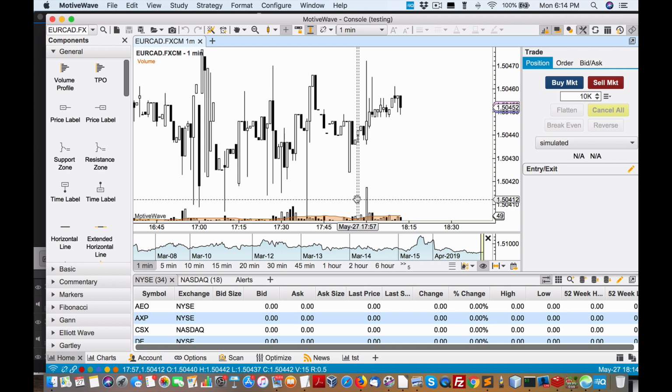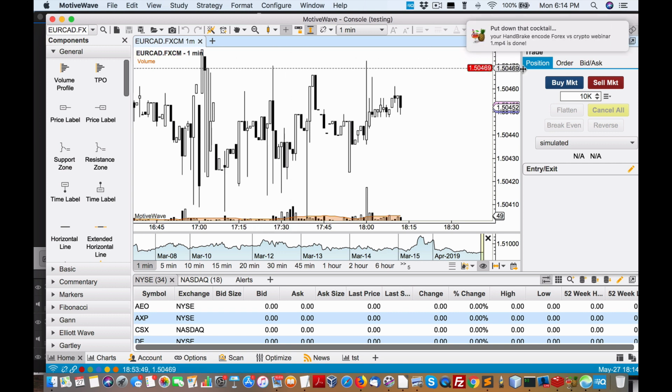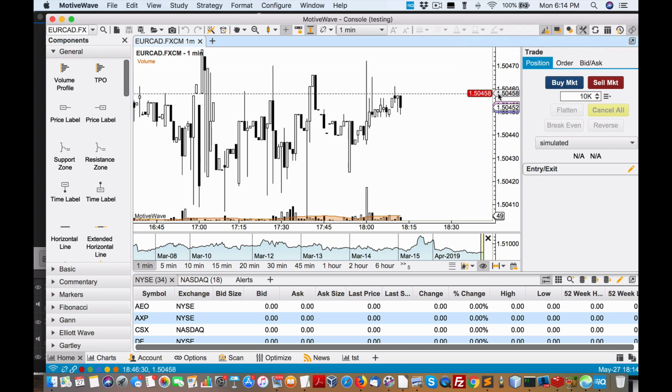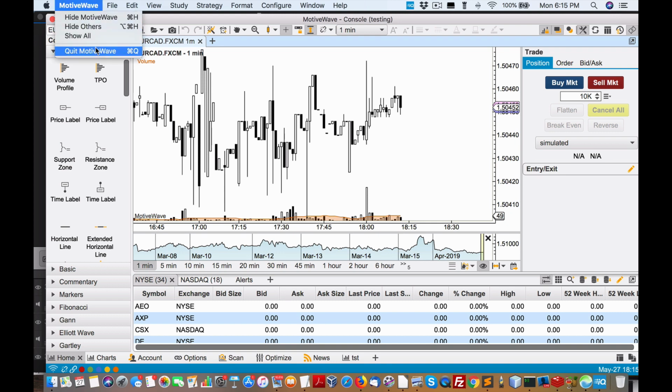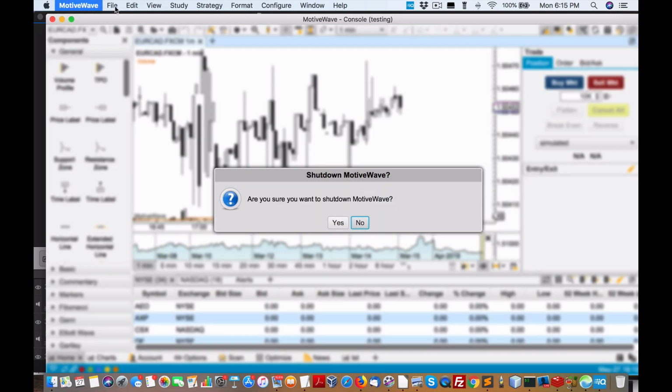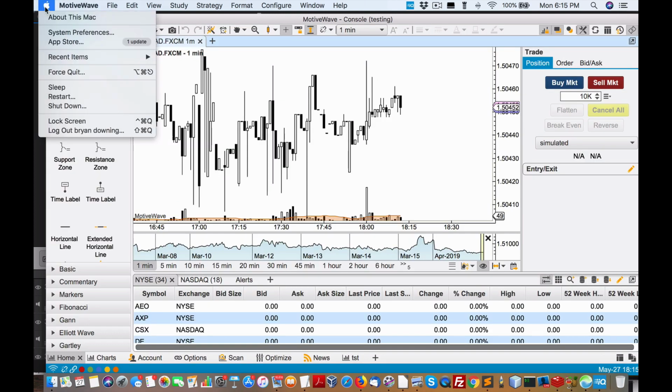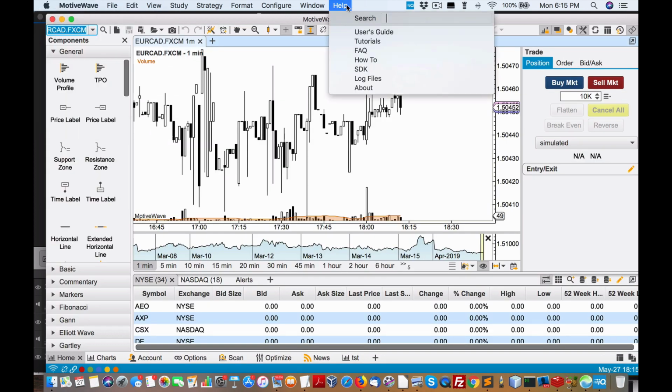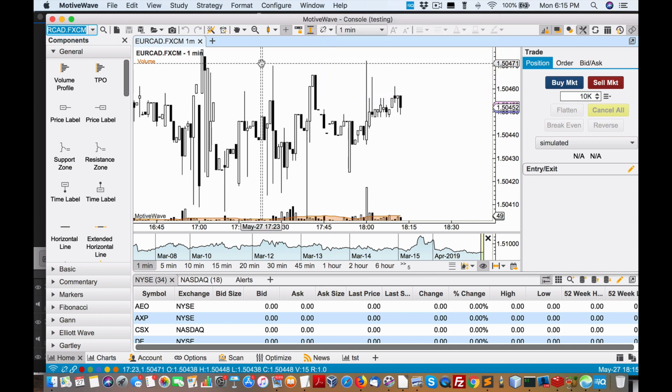Hey everybody, new segment here. Just trying out MotiveWave, an older version of it, because I can keep multiple versions of MotiveWave. I think this is the last official released version of MotiveWave 5, let's call it 5X. I could probably find out here. But we'll just call this version 5X.